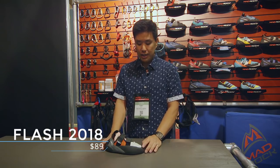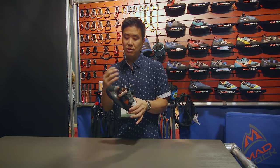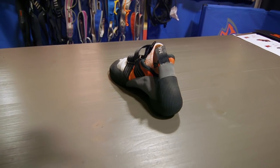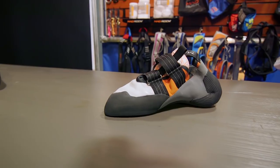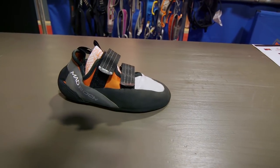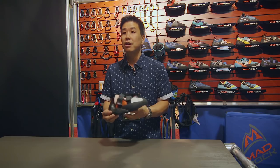The Flash 2018 — we wanted to keep the similar fit in the toe box and similar fit all around. The feedback we got from the Flash 2.0 was that everyone loved the front half of the shoe, but the heel people weren't too psyched about. We changed the heel design for it to fit better — it's definitely thinner and more flexible, and it starts off very small compared to the Flash 2.0 heel. People who love the Flash toe box still get that toe box, and then they get that improvement in the back half of the shoe they've been asking for. There's also a new tongue design — really nice against the skin, very breathable, a little bit stretchy. We wanted that comfortable, tight feeling without the pain associated with that tightness. All our new models get this new tongue. $89 U.S., available starting in October of this year.